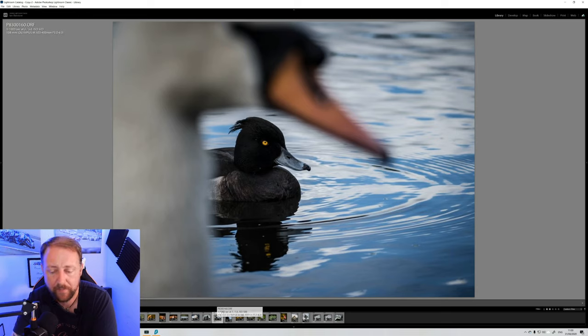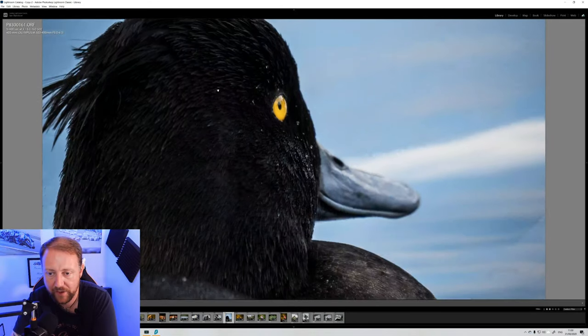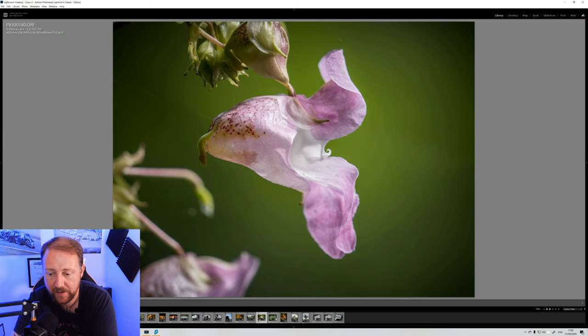This is a tufted duck. And it's tufted because it's got a little tuft there. And then again, 400mm, f6.3, ISO 500. Really, really nice. I really like this picture. Really nice quality of that. I'm very impressed with this lens, as I keep telling you.